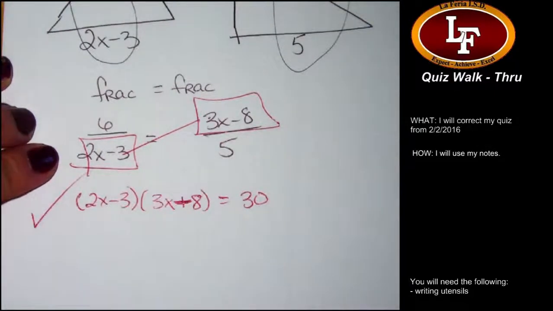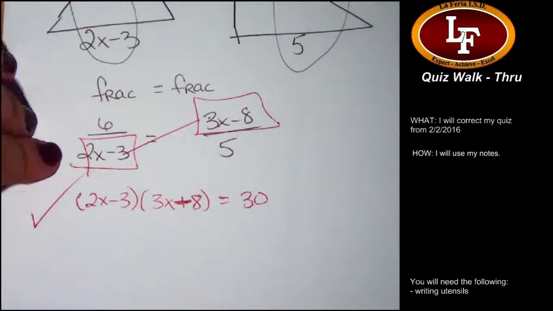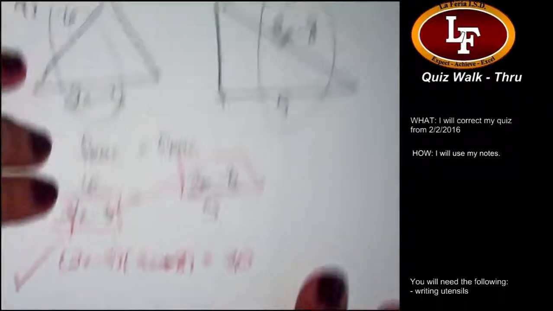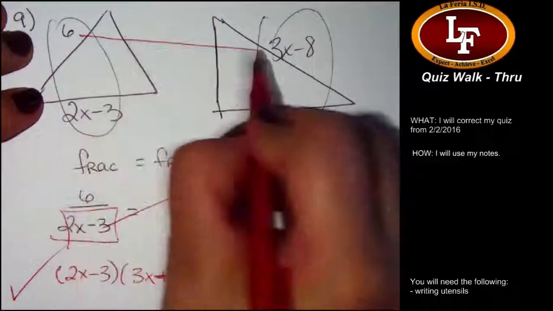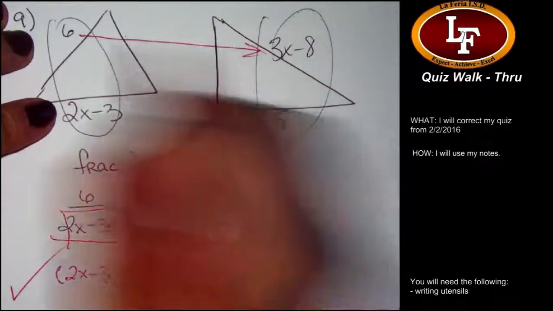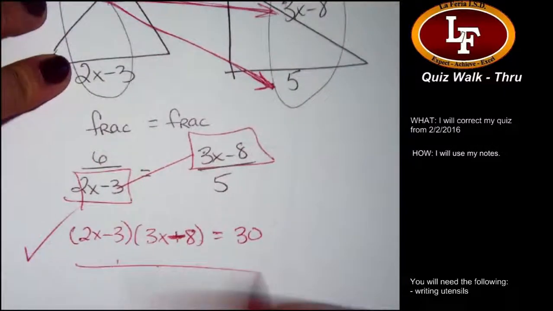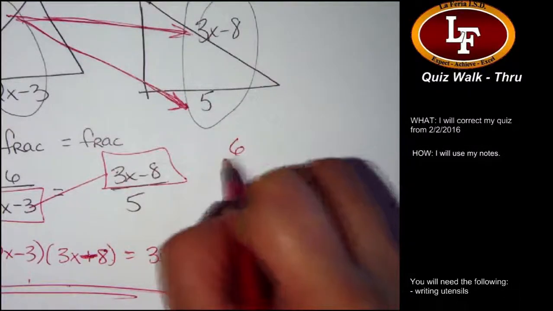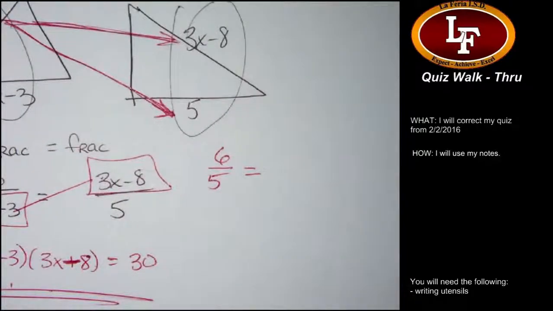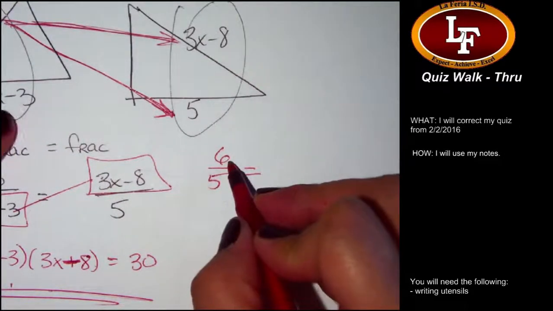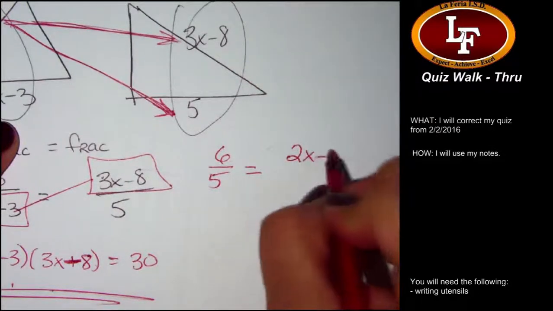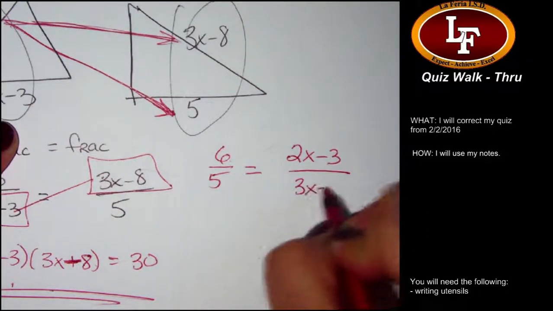I went, okay, you know to cross multiply and you know to get it proportional. One fraction equal to one fraction. And then I just looked at the other cross multiplication one to make sure that you could do it. If you want to generate this down to a number, you can go another way, like maybe the whole numbers together, the 6 to the 5. So 6 over 5 equals. Now, when you do it this way, the 6 came from the triangle on the left, so I have to put the triangle on the left's information on top.